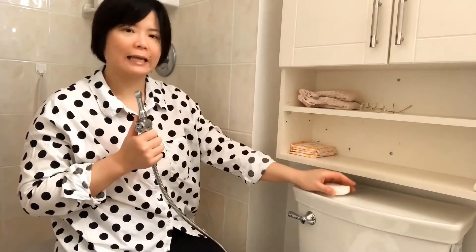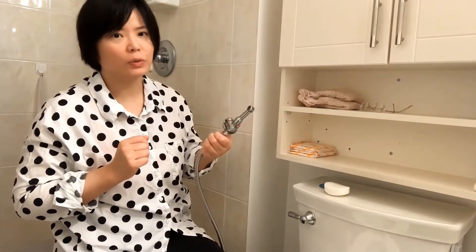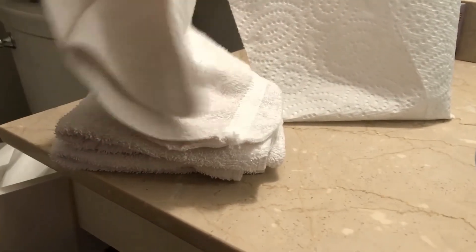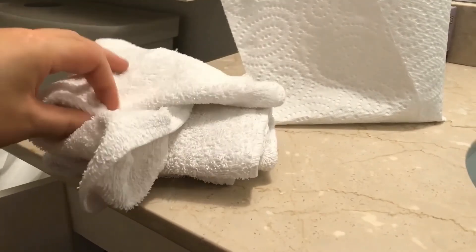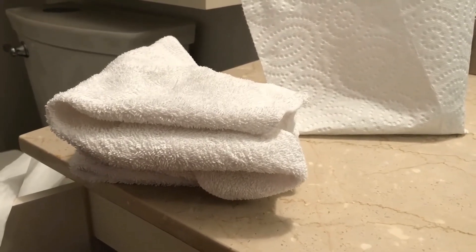So this is my practice: before doing IC I will use soap and water to clean the area thoroughly before inserting a catheter. And then after an IC, this sprayer can also be used to rinse off any lubricant left on my skin. After the procedure I will use a small cotton towel like this to dry the area — it's very environmentally friendly and I just wash them at the end of the day.